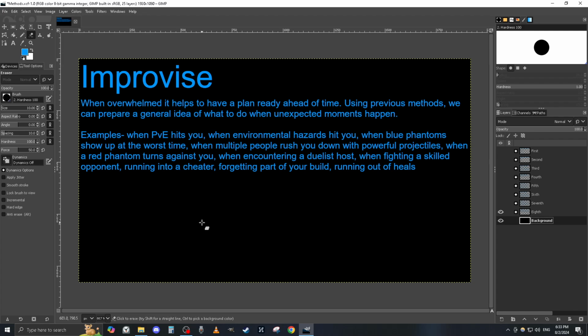And you need to be ready to improvise. And that's what we're doing right now. We're planning for those moments to happen. So, when a blue phantom shows up, you go back to playing based on the methods we just talked about. You go back to treating it like, okay, 2v1.